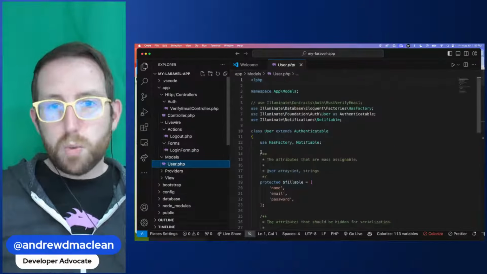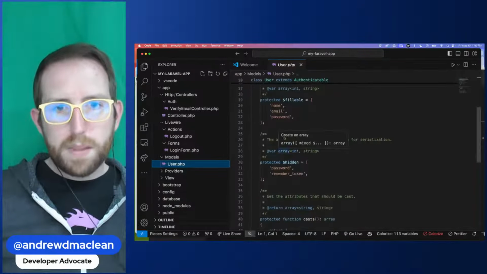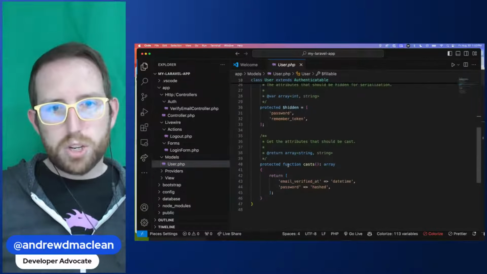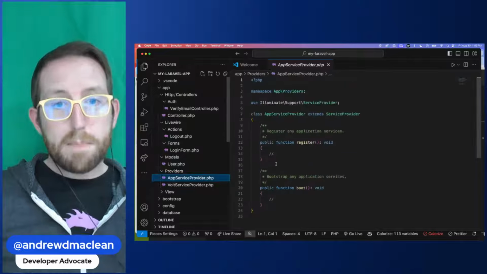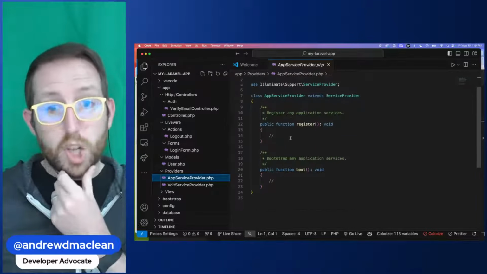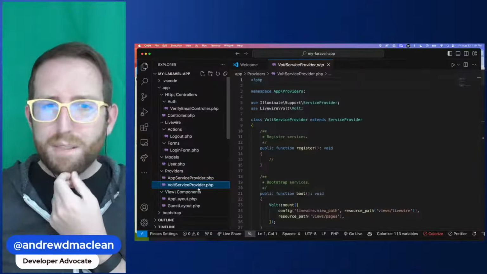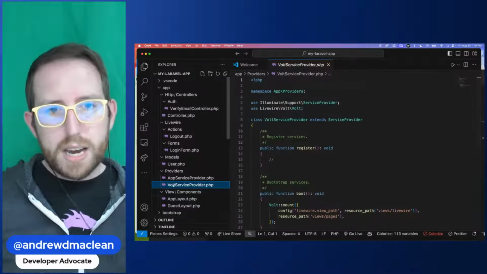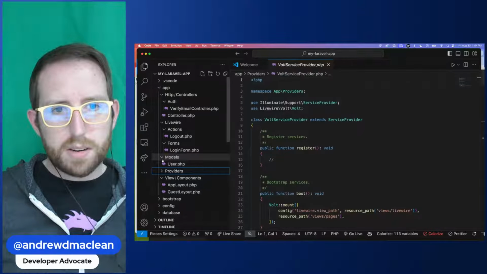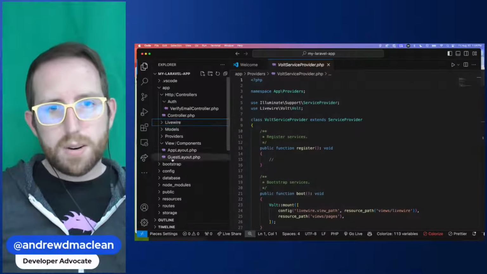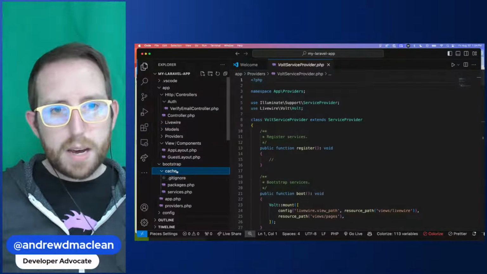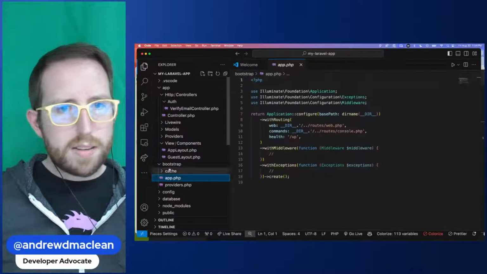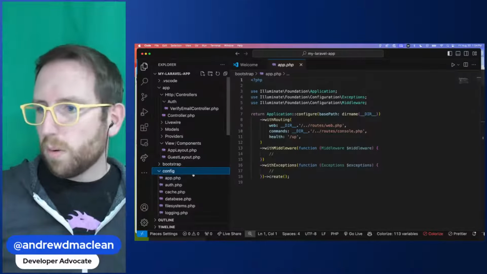And we go to models. All we have right now is our user model, which has these 3 fillable fields on it. There's actually more to it, and we'll look at that in a second. Our providers, you don't really need to interact with these a lot. The Volt stuff, again, I don't fully understand Volt, so I can't necessarily speak to that. I feel like I'm gonna have to discover it today though. Bootstrap, yeah, this is new. I haven't played with 11 in a while.